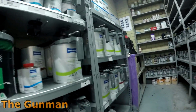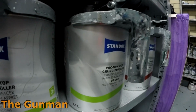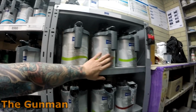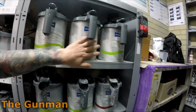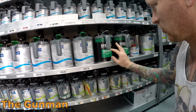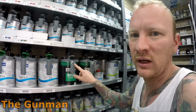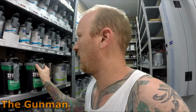We've also got the wet on wet primers, or non-stop filler, they call it, non-stop ground filler. And they've even brought in the Standoblue 2K sandable primer. That's these three up here. Now, I find them a little bit on the expensive side. If the boss doesn't mind paying for it, we'll go for it. Otherwise, we'll probably just keep going with this Cyrox sandable primer here. It's really good stuff. So you've got two different colors, the light gray and the dark grey, and you can obviously make anything in between.